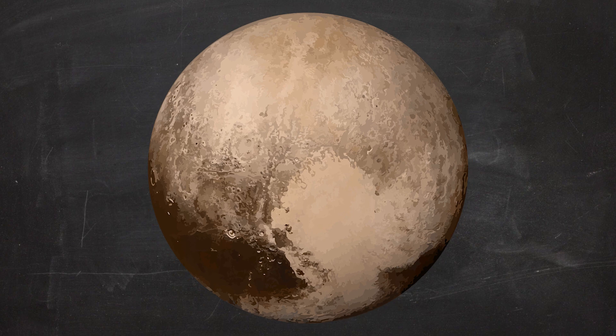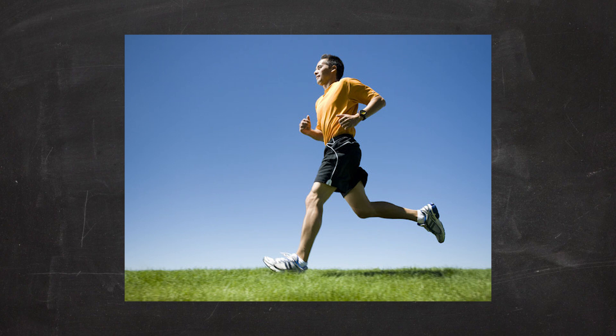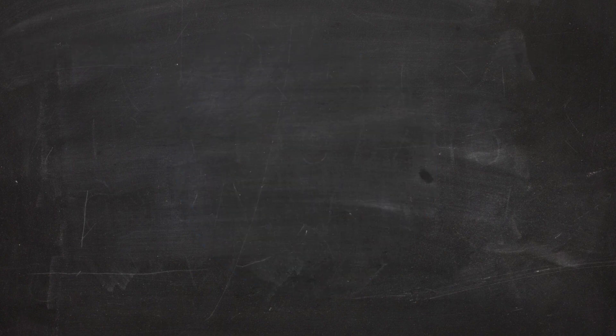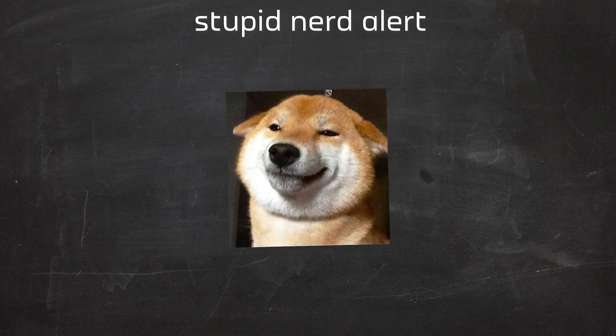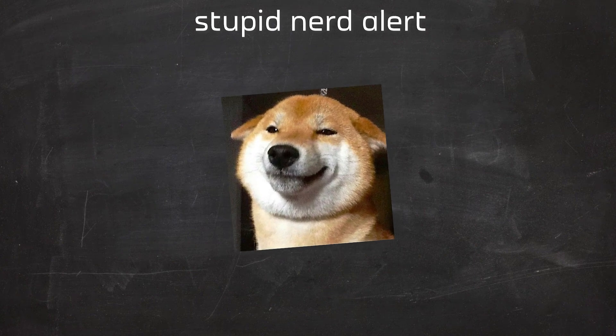Pluto, famous for being so small, has a surface area of 16.7 million kilometers squared and a radius of 1,188.3 kilometers. These planets are REALLY freaking small. People go on JOGS longer than these planet circumferences. If you ran at 8 kilometers an hour consistently, which is like normal jog speed, you would go around these planets in around half an hour. In reality, I do not think a planet this small could even hold a spherical shape, let alone have an atmosphere. But knowing that this game is VERY much science fiction, I'm going to let it slide.